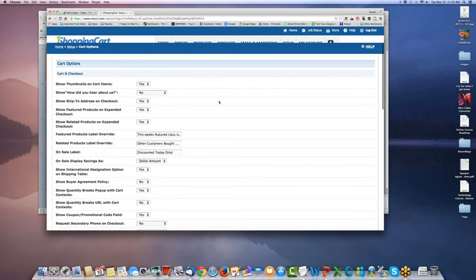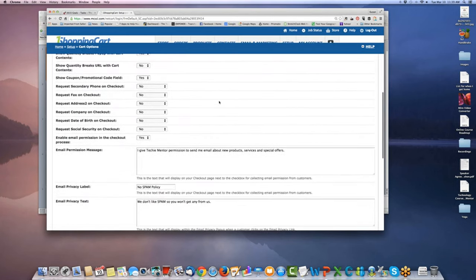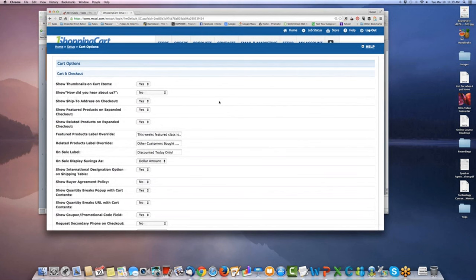Let's talk card options. Now, this is where this differs in the version of One Shopping Cart. So if you were to look at the card options in my shopping cart versus this one, there's different options. And I can take a screenshot to show you the difference, which I will do. Make myself a note here.